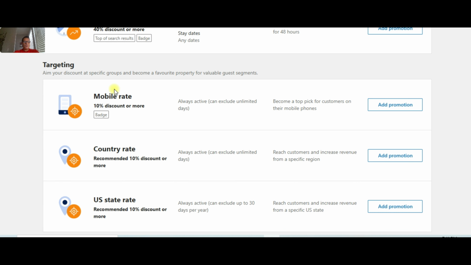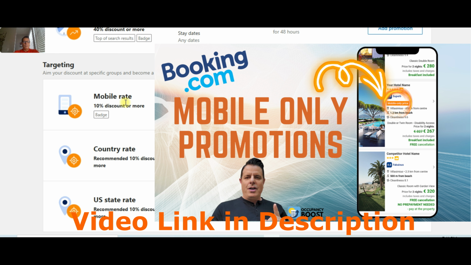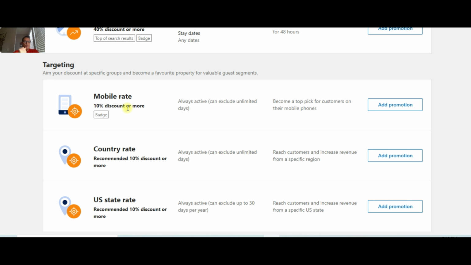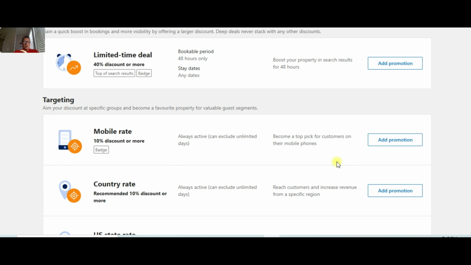I did a video on this one, and I'm showing it on the screen right now, this mobile rate. This is by far the most popular promotion that I ever run at any of my hotels. It always outperforms Expedia. It does the best of all the Booking.com promotions that I run. This mobile rate does really well. So if your hotel's falling a little short on your star report, you may want to try to run this maybe for a week, maybe for 2 weeks. You don't have to run these every day of the week. You can choose which days of the week you want to run these. If you have a couple days that are particularly slow, then run it on those days.